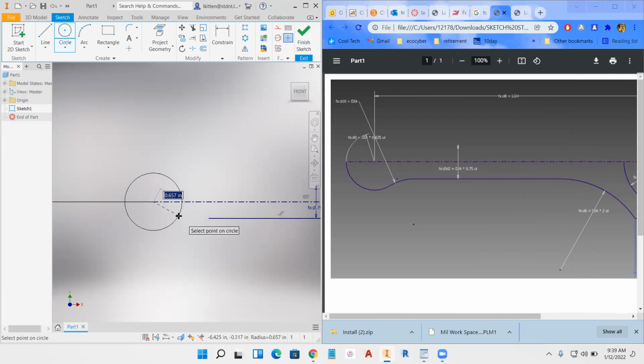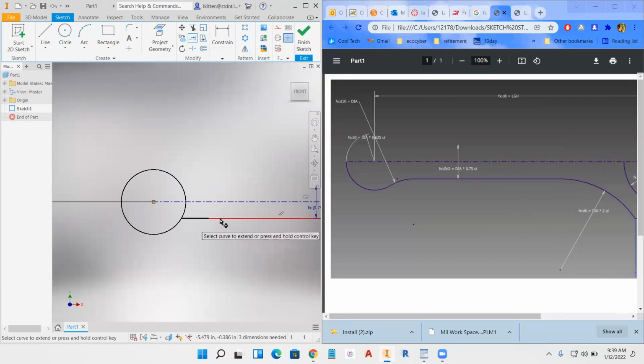And we'll extend it over there in a minute. Just put it roughly the right size again. Looks like it is a radius dimension, so it only goes halfway across. So I think we're good on that in a minute here. Okay, so let's extend both of these lines to the end, if it'll let us. So hit the extend button right there. Extend the bottom line to hit the circle and extend the center line to go to the edge, okay?